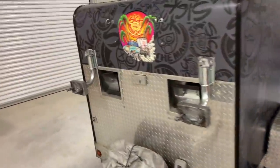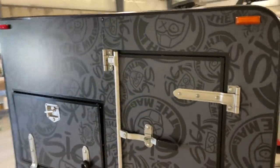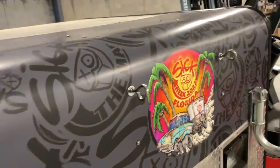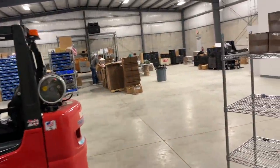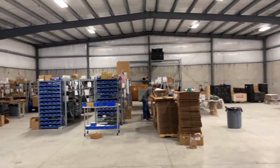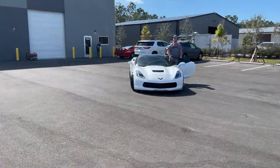We got Brian over here and Tom Bailey's race week trailer — I think, right? I don't know how he tows this thing; I think it's humongous for his race car. Got the Sick Week wrap on it — Sick Week starts in a couple of days. This is just a quick preview of the TBM building, and I'm sure it'll look a little different when we come here next. We got to break in the parking lot the right way.